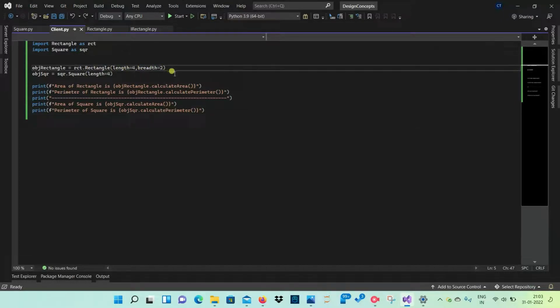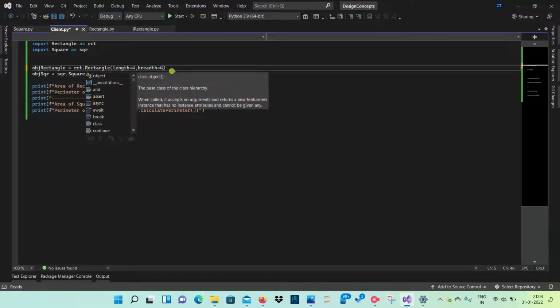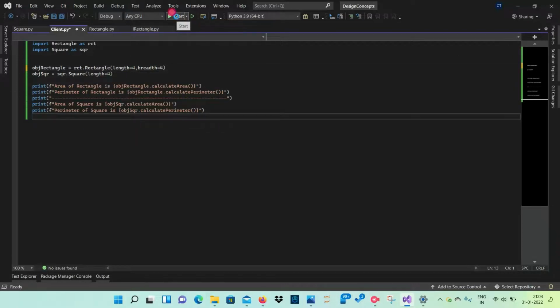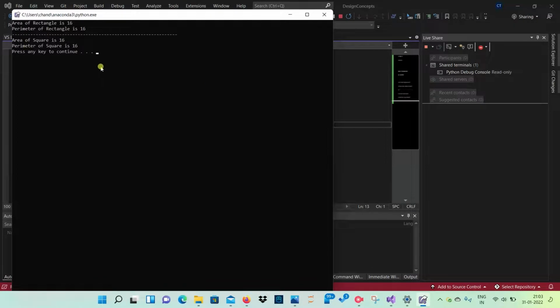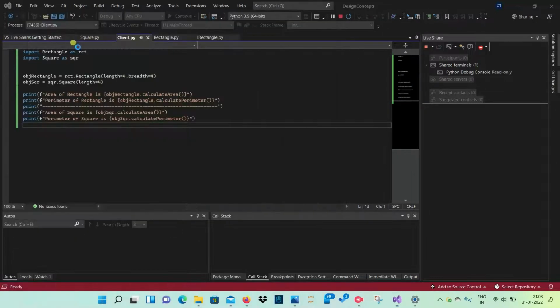Suppose I give the length as 4 and the breadth as 4 and execute this, you could see the area of the rectangle is 16, the perimeter of the rectangle is 16. Similarly, the area of the square is 16 and the perimeter of the square is 16. So it is exactly the same.